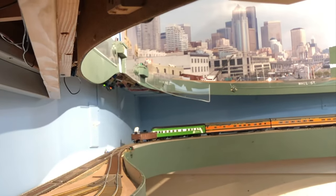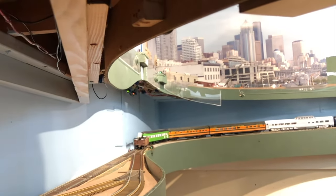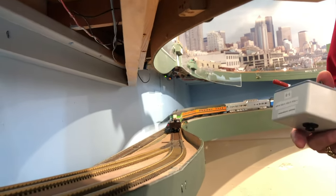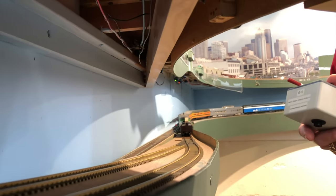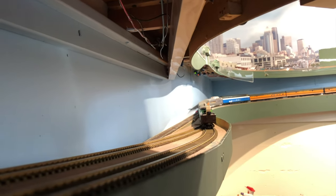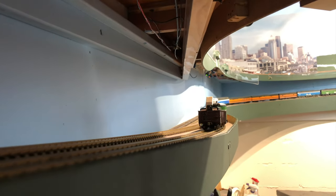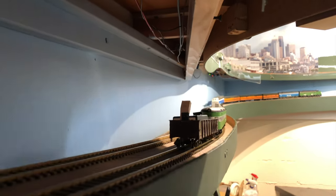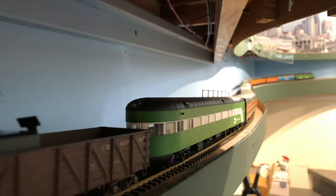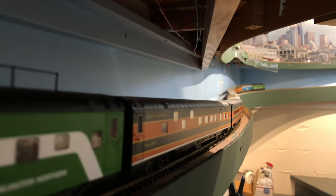If you turn the headlight off, you can see I've attached the camera car to the back of the passenger train, hoping to get footage of that, which I didn't get. But if you can just ignore that old gondola, this is the Empire Builder repositioning itself in the new Black River Junction staging yard. That's a cool view of that S-curve. I like it. I like the observation car on the end too. Be fun to be riding that right now.